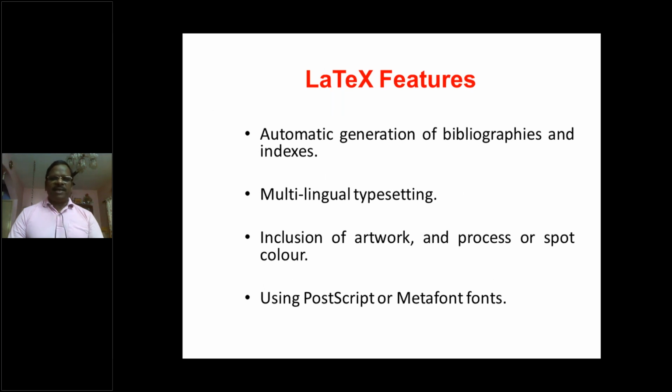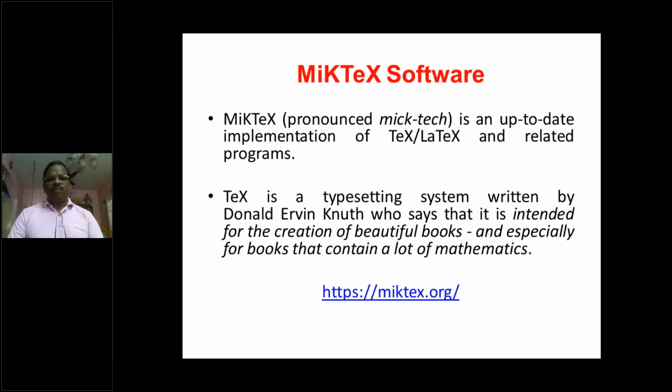So what are the other features of LaTeX? Automatic generation of bibliographies and indexes is a very important point in LaTeX. Multilingual typesetting is also available. We can include Tamil, English, Kannada, Malayalam, Telugu, Hindi, any type of languages in the LaTeX format. Inclusion of artwork, figures, processes or spot colors, everything is possible. Also, in a LaTeX file we can use either PostScript or Metafont fonts, and other kinds of fonts.